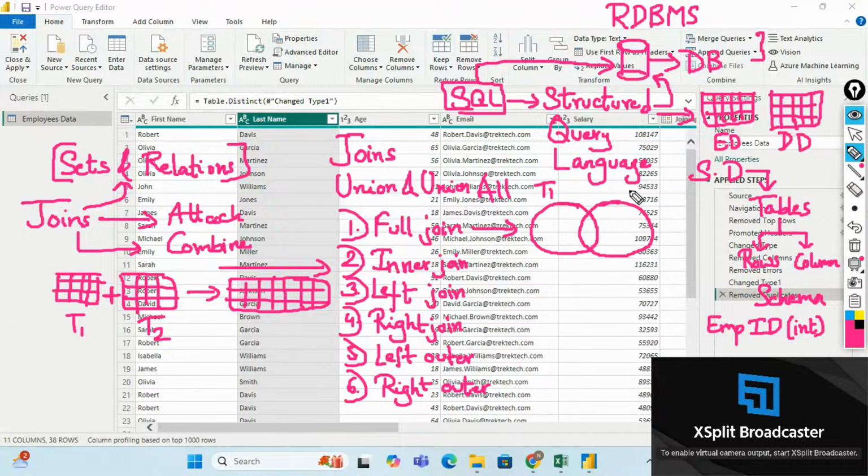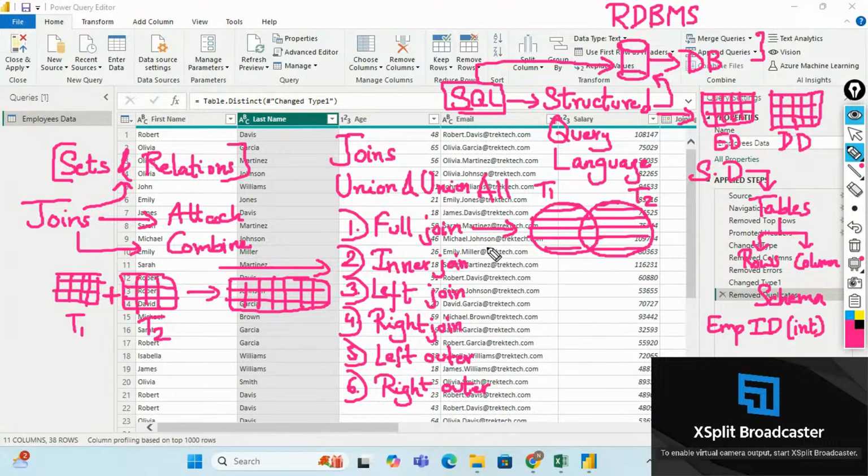Full join means the records from both the tables. All. Full, right? So all. When we try to join the two tables with a full join, the output will have the records from all the tables, table 1 and table 2.